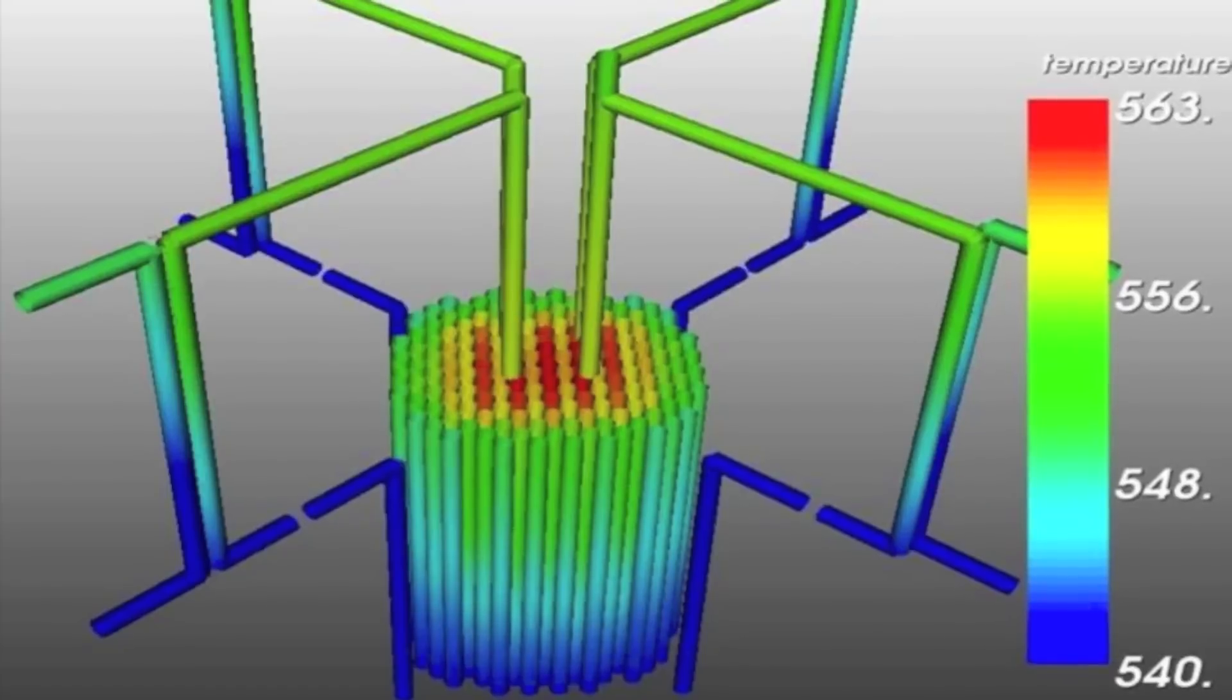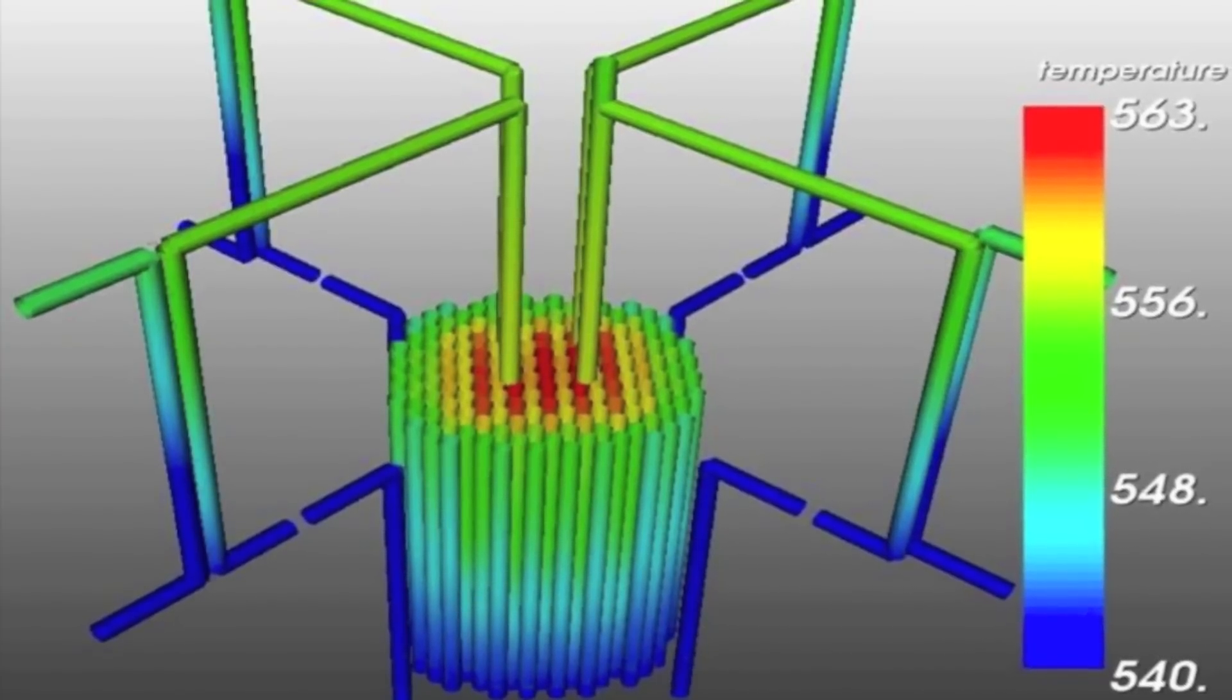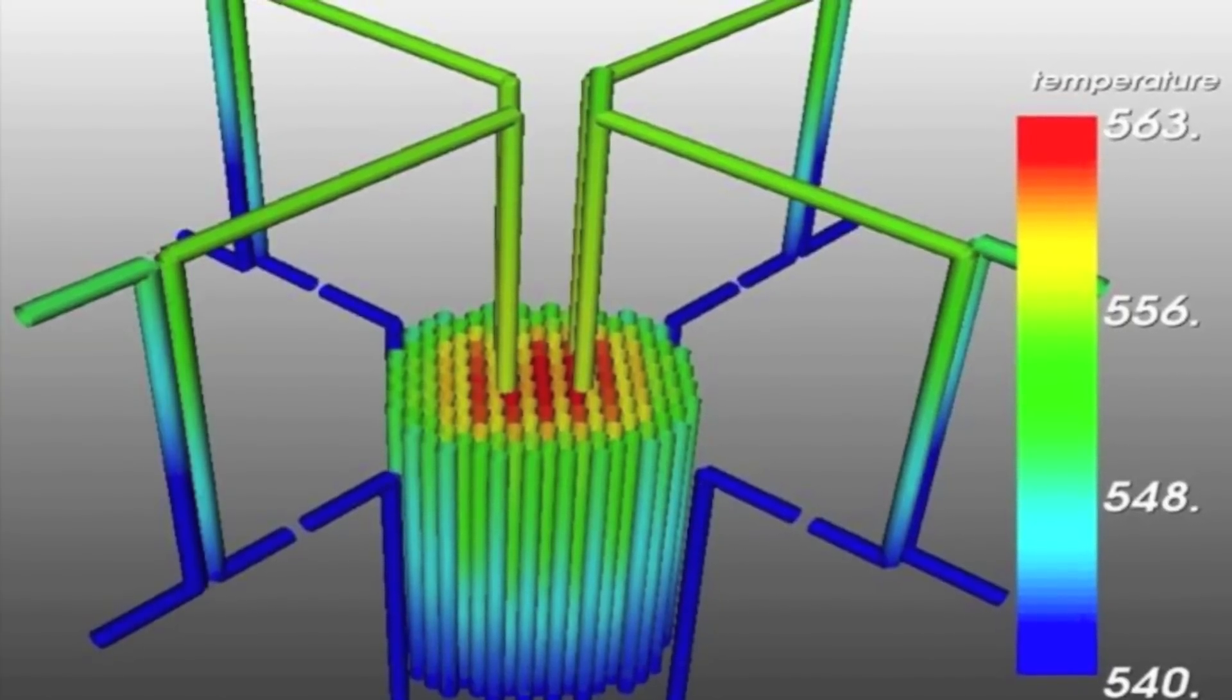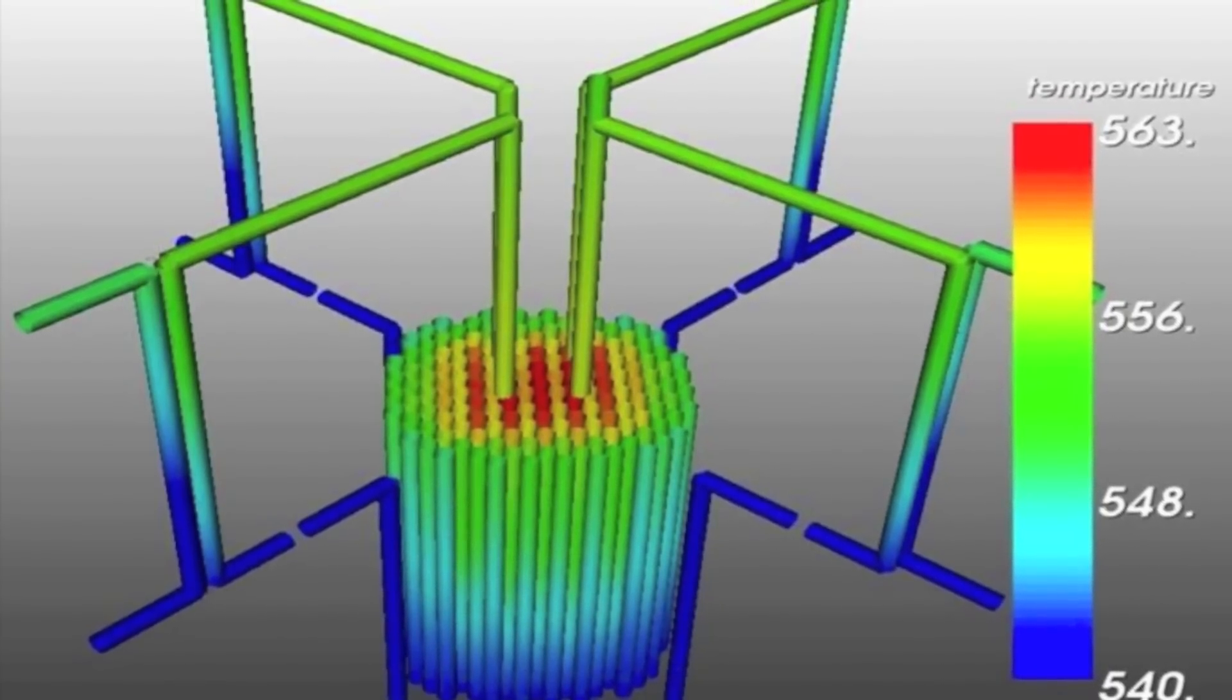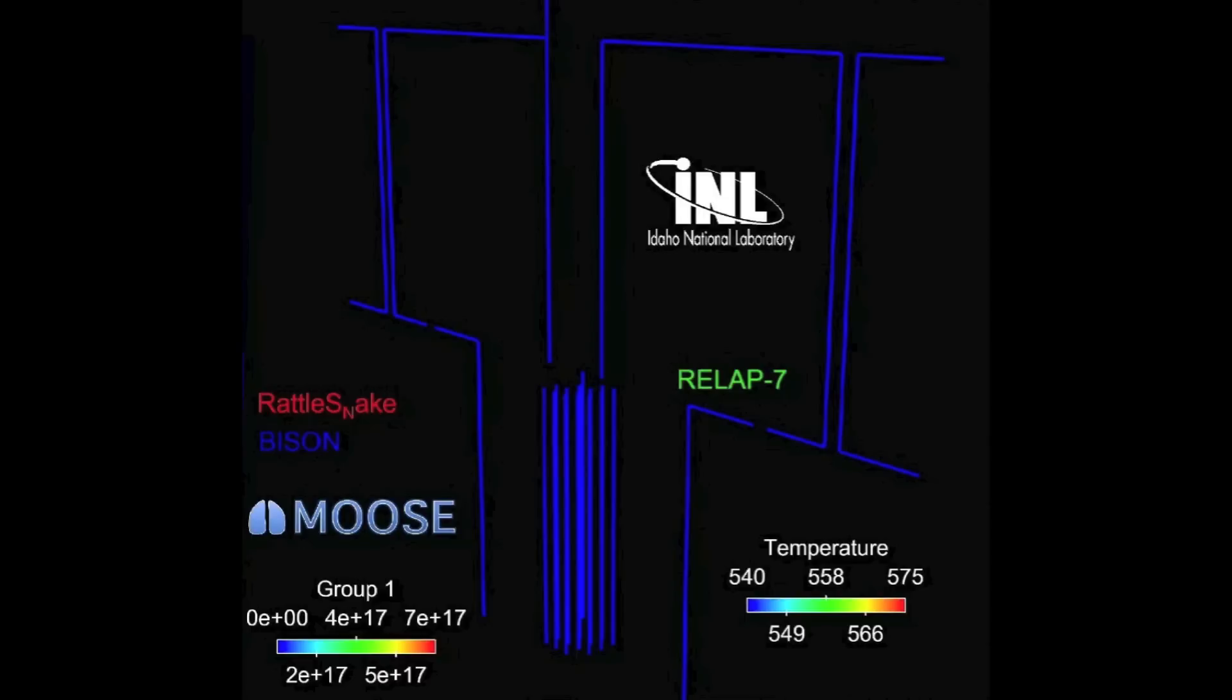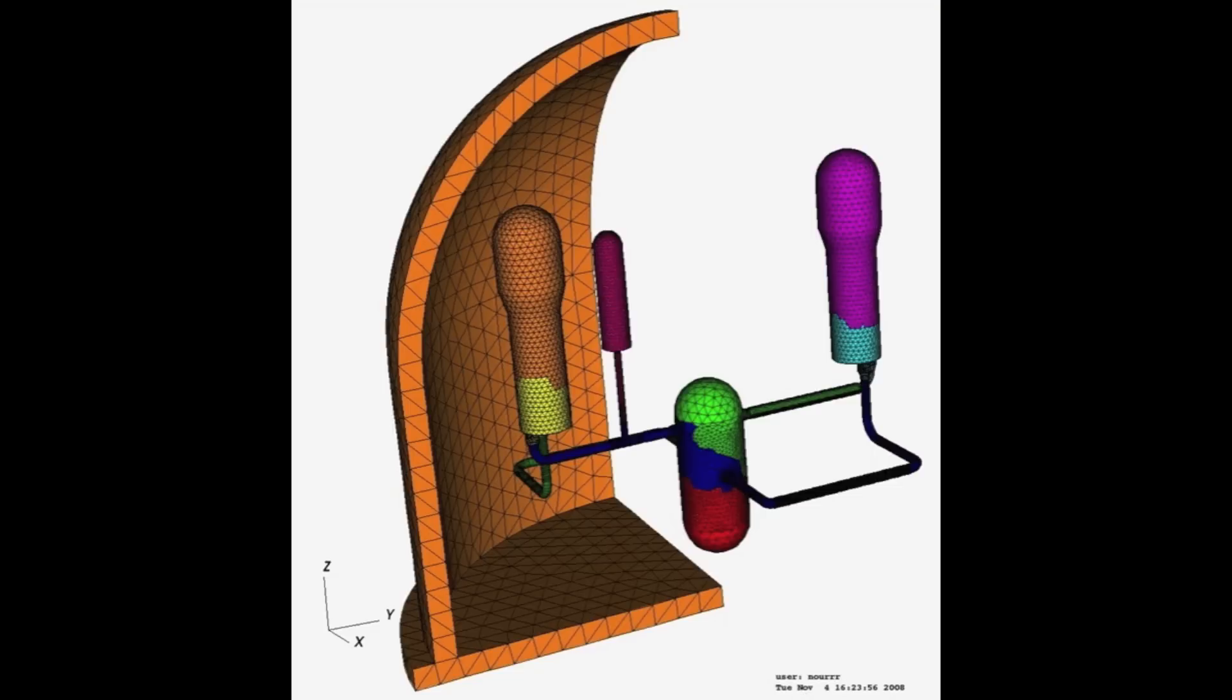Also involved in this simulation is a piping network, which is actually modeling all of the fluid flow through the entire reactor core and out to the heat exchangers. This is being accomplished by RELAP7, which is a MOOSE-based simulation tool for doing piping networks like this, and specifically for looking at accident scenarios, although we won't be doing that today.